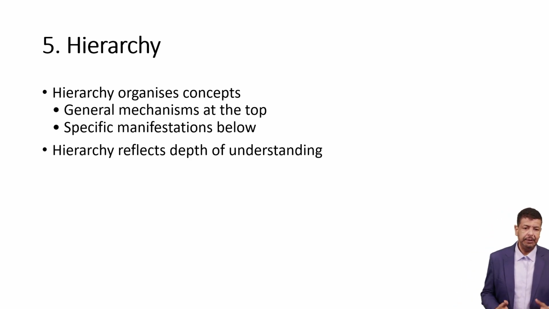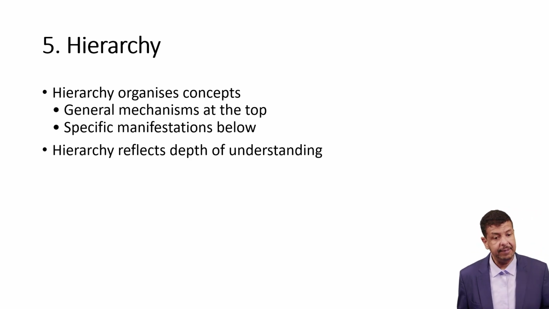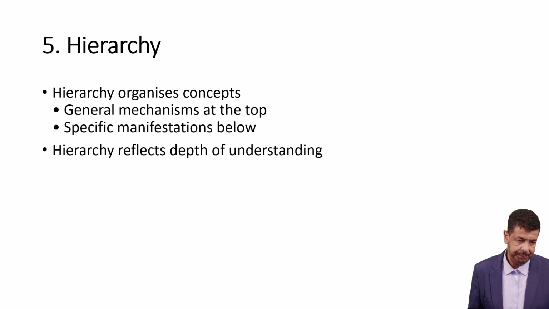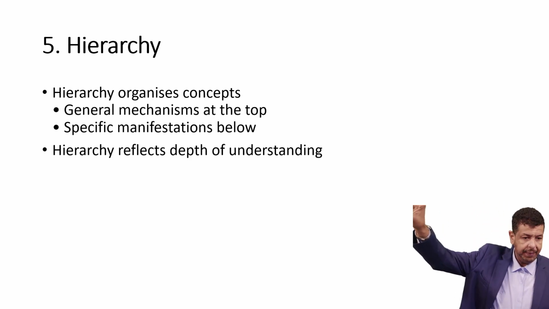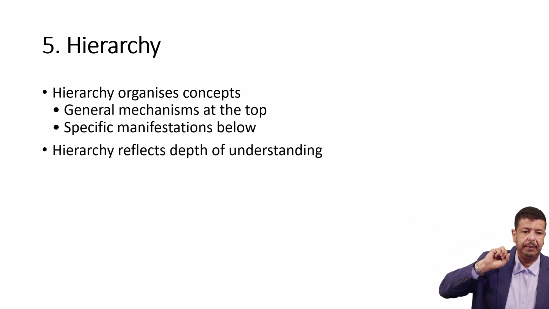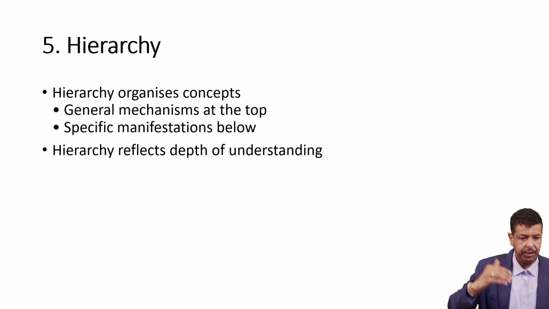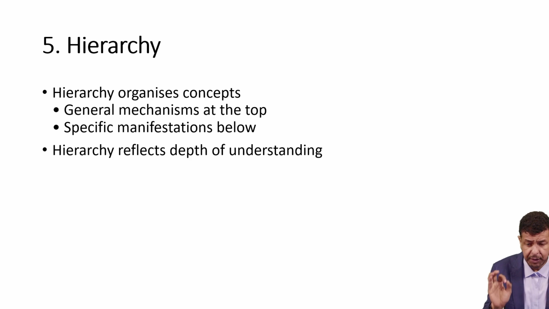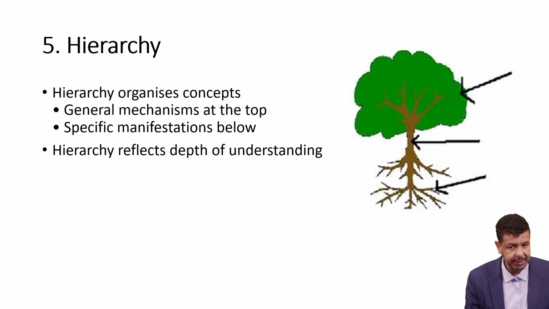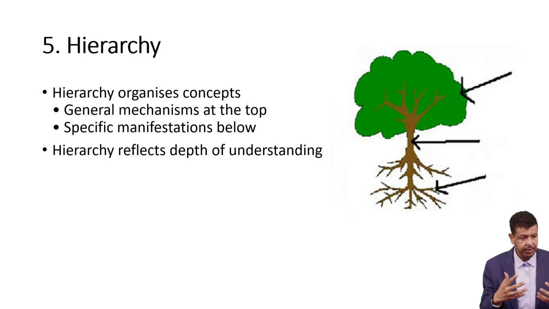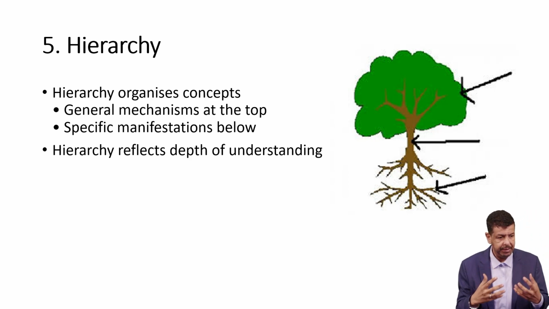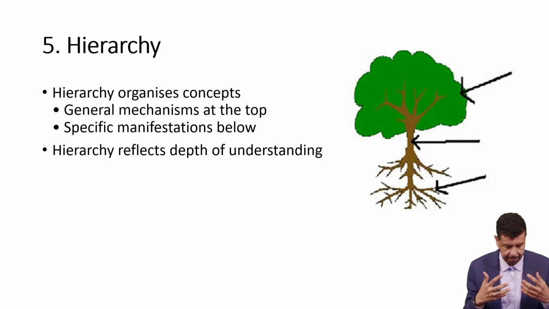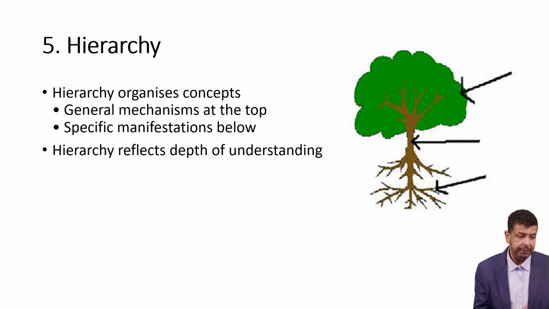It is very important to consider the hierarchy, because the hierarchy organizes the concepts. We need to put the general concept at the top and the specific manifestation below. Bear in mind that hierarchy reflects the depth of understanding, and the best way to visualize this is like a tree. The manifestation of the patient and patient presentation is the leaf of this tree.